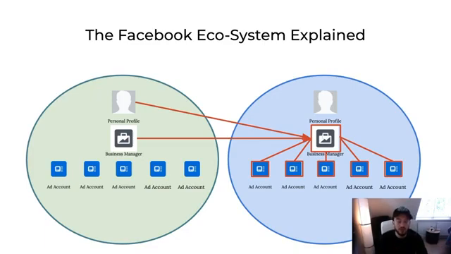So what we usually do on our onboarding system, we have one personal profile that is attached to the business manager, and then from there we can basically get access within the team by using that one personal profile to add the rest. Okay, so the personal profile will get admin access to this business manager, and then this personal profile has the same amount of power as the client, and then this personal profile can add the contractor and the head of operations, etc. So you can have multiple people working on their business manager at the same time.